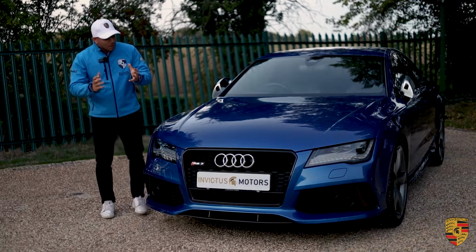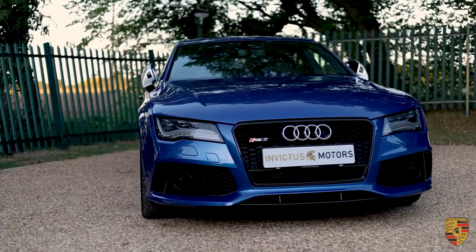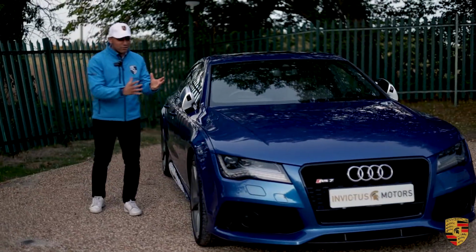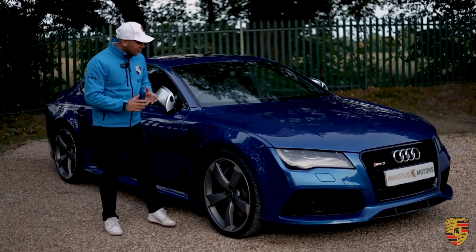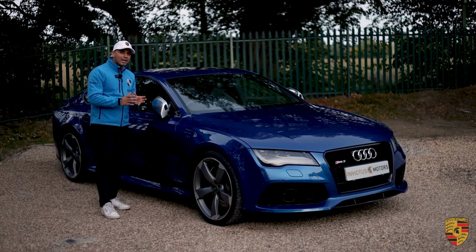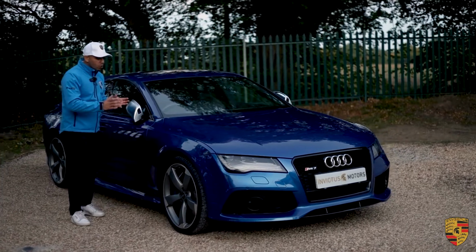Now, back to the Audi RS7. When the RS7 was first launched, I think this was one of those dream sort of cars. So just to stand next to it and have one in our showroom is an absolute godsend blessing. This, as a matter of fact, when it was first optioned, was in a black color, and in 2018 the owner decided to change it to this gorgeous blue.